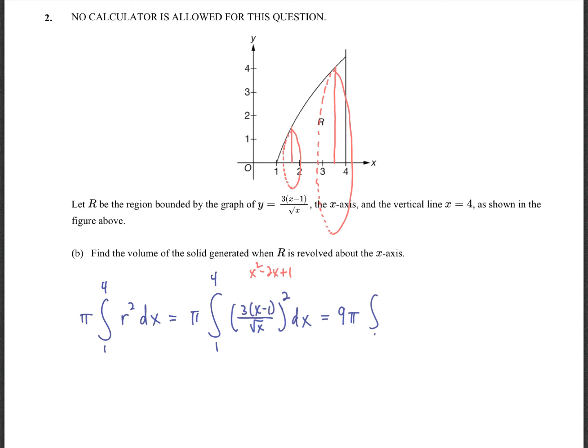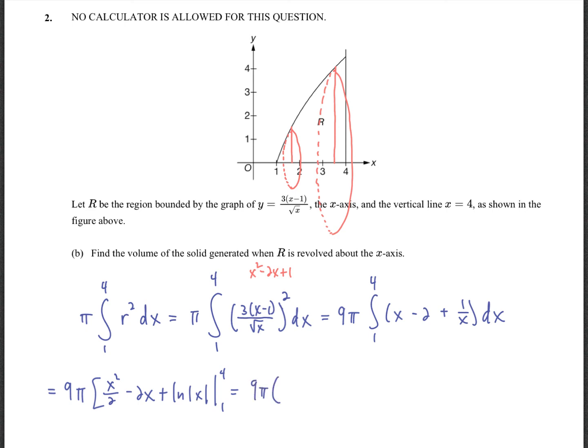Okay, so when we do that, then we'll go from 1 to 4. So divide those by root x, or divide those by x. So x squared divided by x is just x. And then negative 2x divided by x is just minus 2. And then 1 divided by x we'll just leave as that. Alright, so now we can integrate. This will be x squared over 2. This will be 2x, and this will be ln x. And technically it's ln absolute value of x, but we're going to be plugging in positive numbers, so it doesn't matter. I'll write absolute value just so we know it doesn't matter for this particular problem.